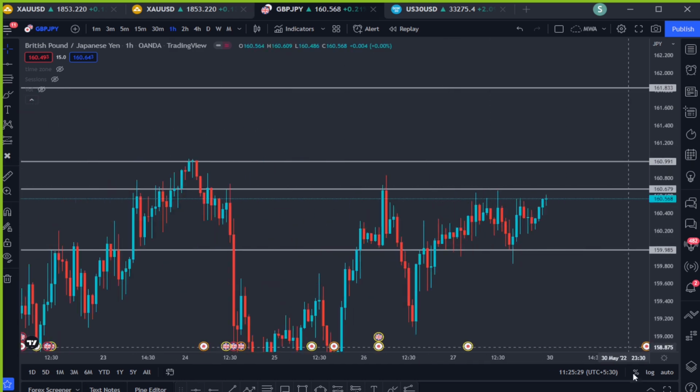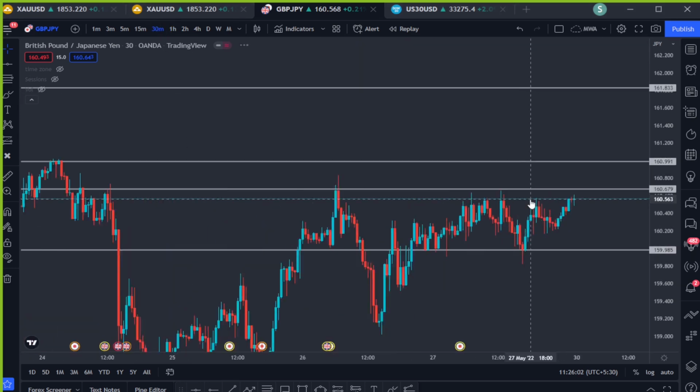So on the 1-hour time frame as well, we are expecting the price to give us a break and close above the resistance. Suppose we get a break and close above this resistance, we expect the next 1-hour candle to make a bottom wick and move to the next resistance, which is right up here. And if we again get a break and close above this resistance, we expect the price to move to the next resistance after making a bottom wick into this area. That will be the retest of this area. So that's what we are thinking on the 1-hour chart.